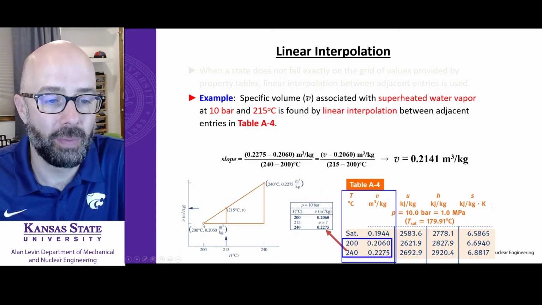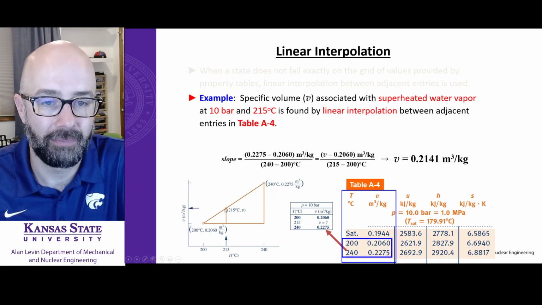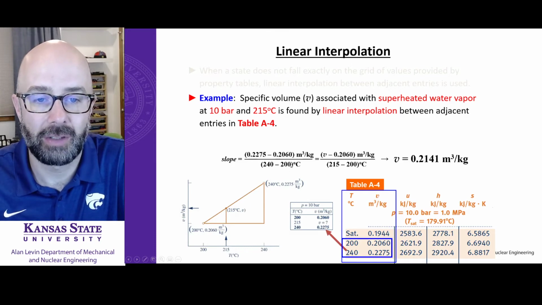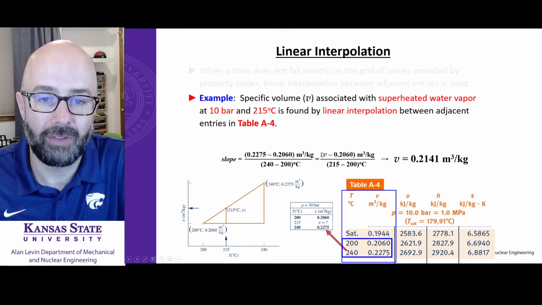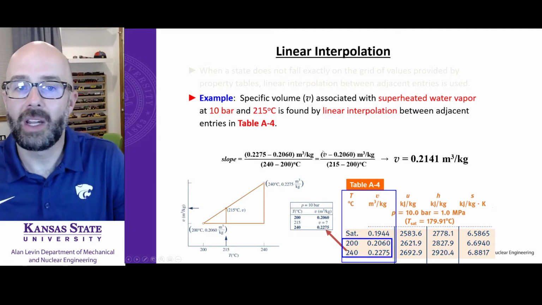We're going to match slopes. The slope of this big line has to be equal to the slope of this small line. So here we're going to do final minus initial of specific volume over final minus initial temperature. And then for the smaller line, we're going to go with the final, which we don't know, minus the initial, over the final minus the initial, and then we have one unknown that we're going to solve for. This is one way to do this.